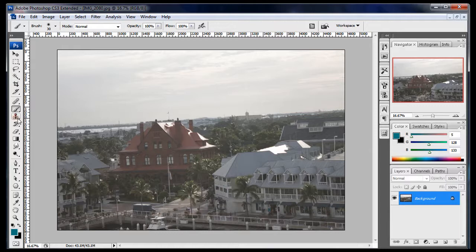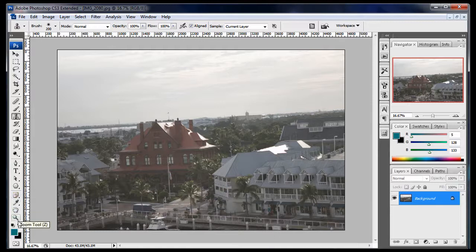And then your clone stamp is great for taking one part of the image and copying it to another. So you see I directly copied this section over here. And then these tools down here are for working with vectors. And then you also have your text tool. We'll be going much deeper into vectors in another tutorial.